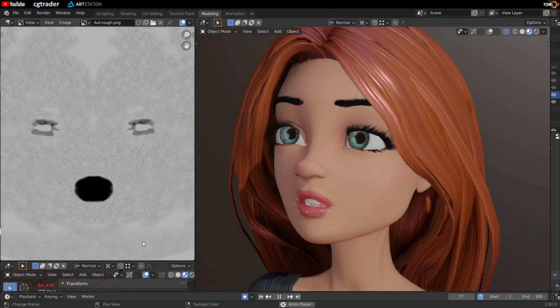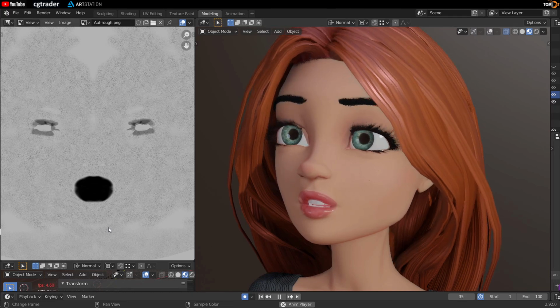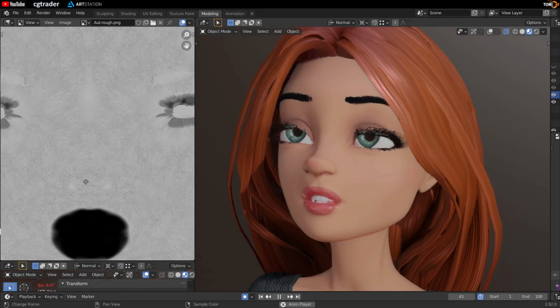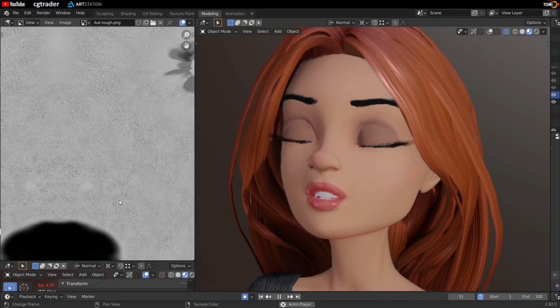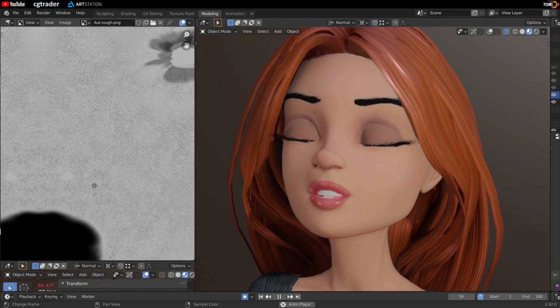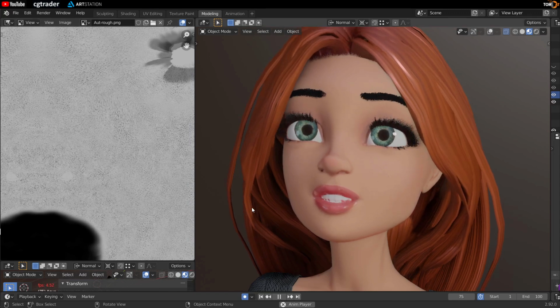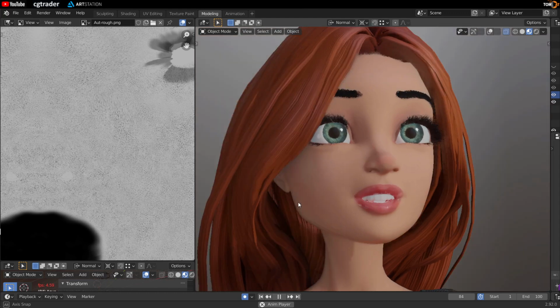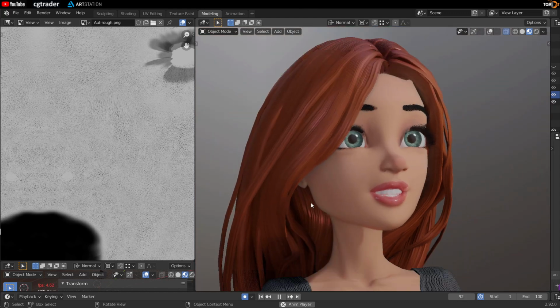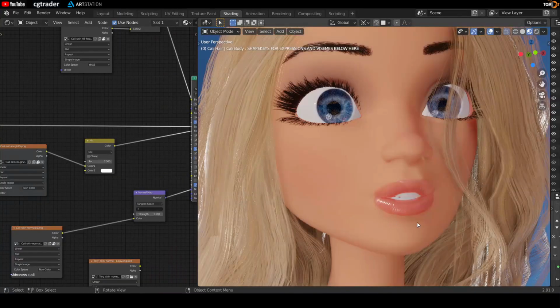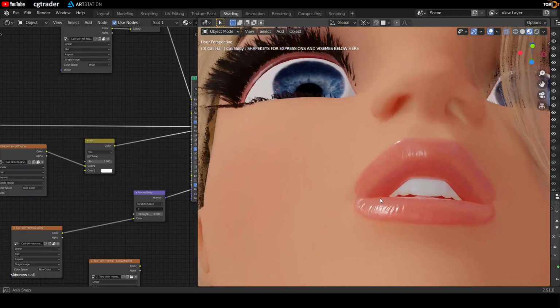In this video, we'll learn to add a faint sheen to the skin and add some glossy lipstick using a roughness map. This is a part of a series that goes through all the steps it takes to make a character in Blender. If you haven't been following along, all you need is a UV'd character and you're good to go. Here is an example of the kind of roughness map we're going to make.